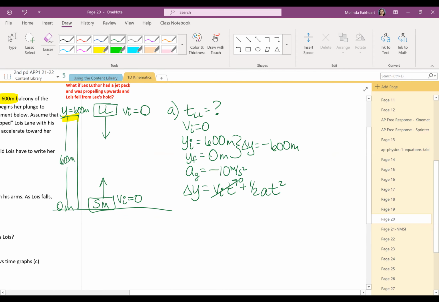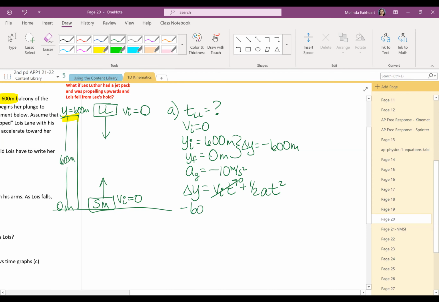Note to self, if nothing zeroed out in this equation, I have t and t squared, so you'd have to do quadratic. I try to stay away from that, and AP typically doesn't ask you to use the quadratic. I mean, they give you base times height, area of a square. Do they really expect you to memorize the quadratic equation? No, but if you know it, it could help. If you know the formula, know the calculator functions. I have a program in my calculator to do it. But thankfully, Vi t goes away, no quadratic.